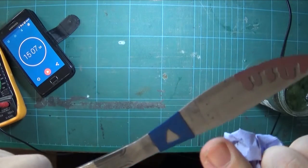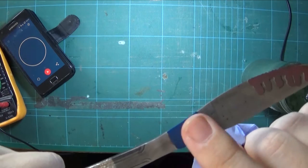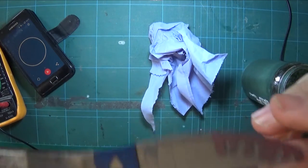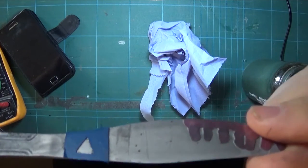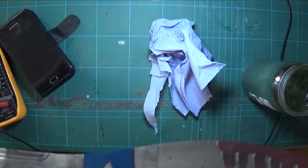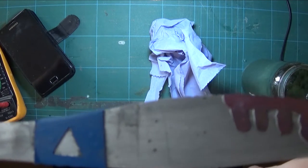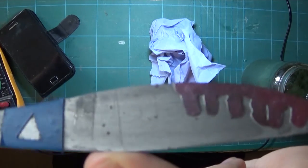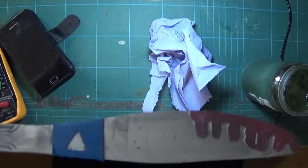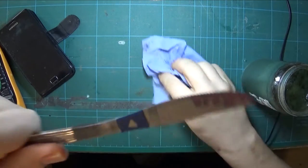Now, the tape has started to peel up. So whether that'll have had a bearing on it, I don't know. But let me try and get this in shot. You can see the two lines still, and there is the faintest J still there. Can you see that in the camera? So it did work to some extent. Obviously, if we carried on, I think we'd just slowly start to lose that.